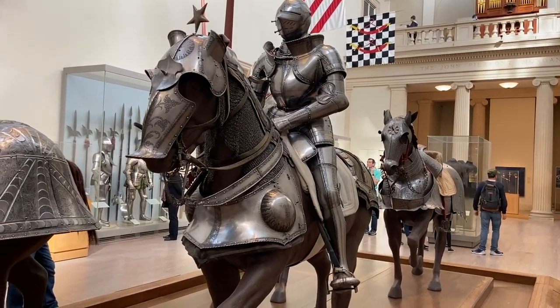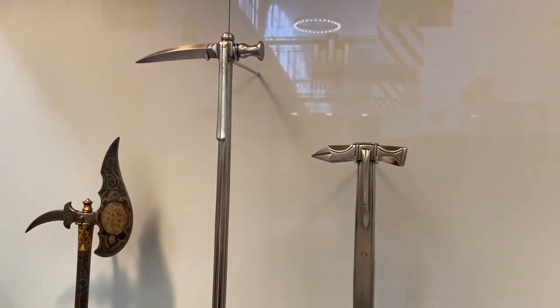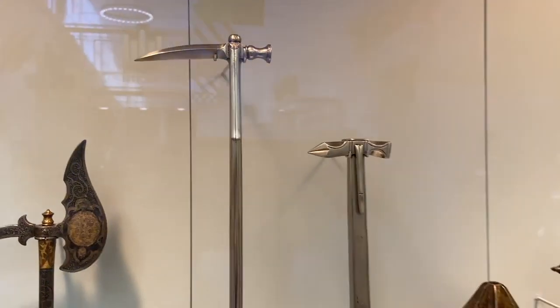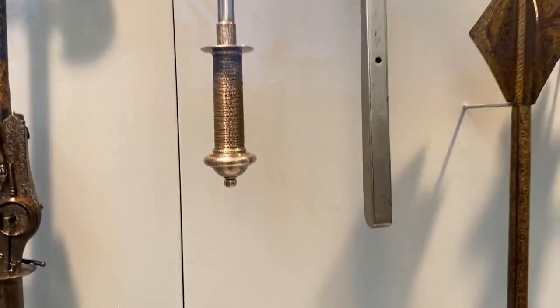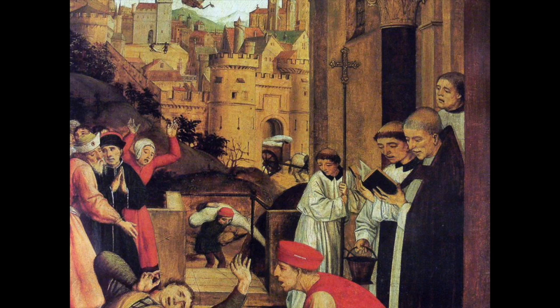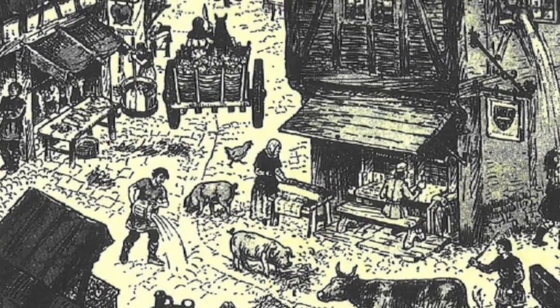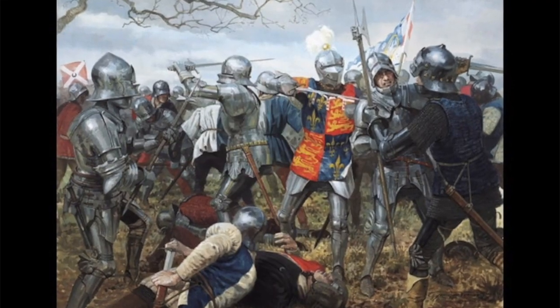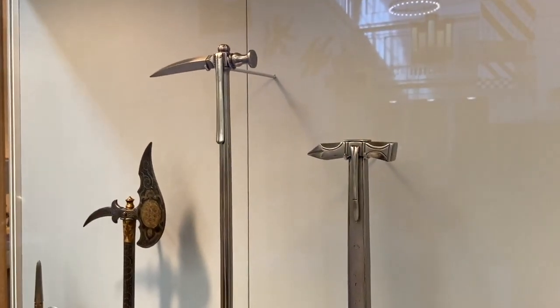Around 1000 AD, along came the amazing Warhammer. The medieval period ranged from the 5th to 15th century, beginning with the fall of the Western Roman Empire and ending into the Renaissance. The Crusades also began here, as well as Manorialism, where peasants began to work for lords under feudalism. During this time the Black Death plagued Europe, causing heavy warfare in which the Warhammer played a major role.